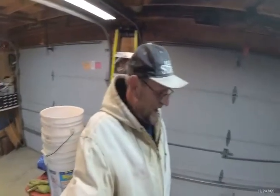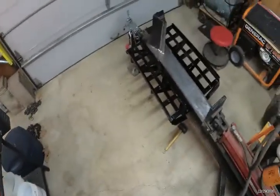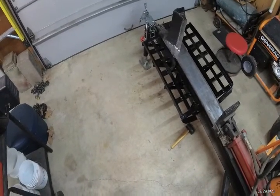I hope you enjoyed seeing how you build something like this. I didn't show you too much of the welding and all that, but I think that's boring for you. But I'm real happy with it. And as you see, I stood on it, and it held me very fine, and I'm well over 200 pounds, so it should hold a log.